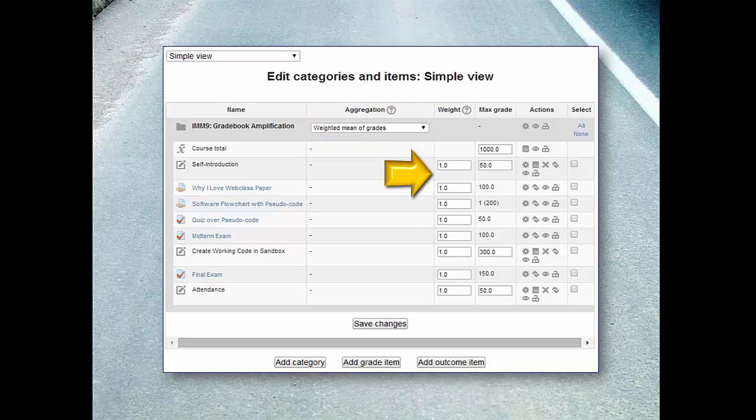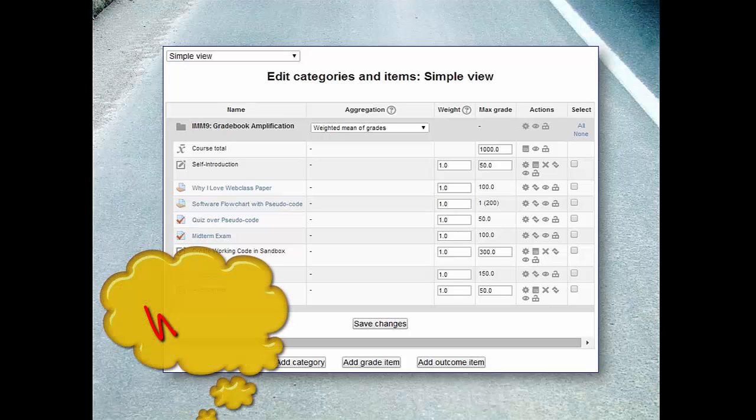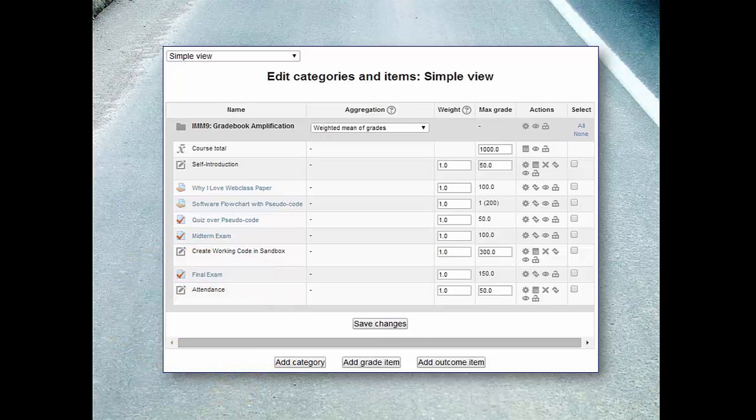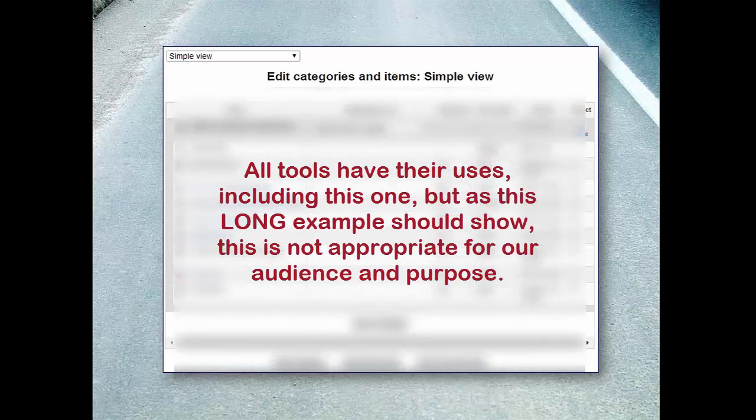Luckily, by default, the weight is set equally across all the graded items, but still the calculations will be difficult to explain to most students. The mean of all the grades, in this case, is 125 points. In this setup, all of the student grades will be averaged, divided into the average of the maximum total possible grades so far, and then this resulting percentage will be multiplied, in this case, by 1,000 to get the student's current grade. So a student in the first week could be seeing a course score of 1,000 if she received 3 out of the 3 possible points for that one available assignment.